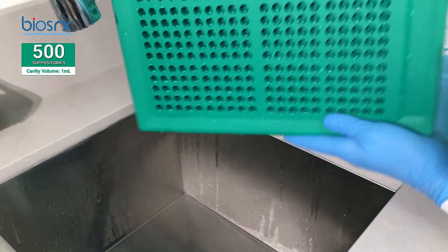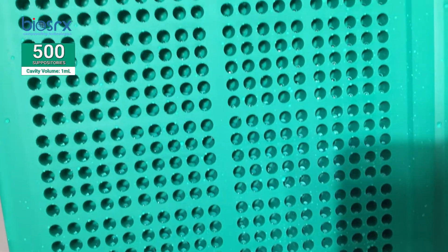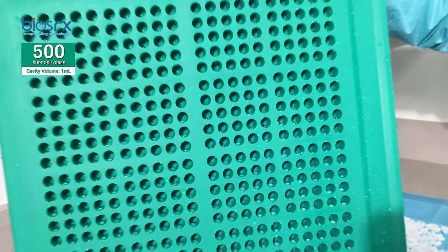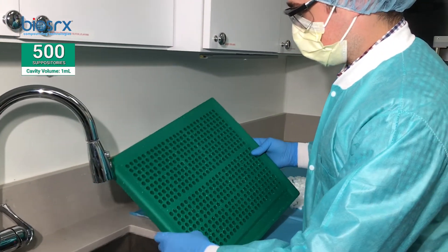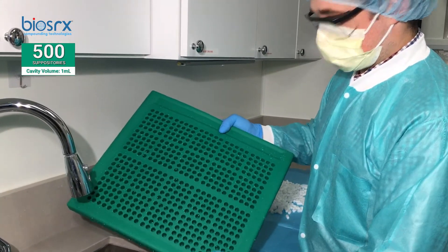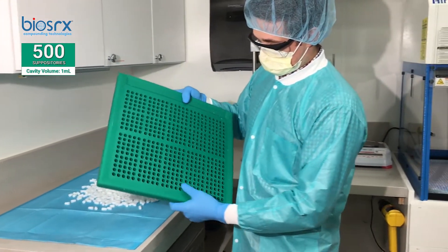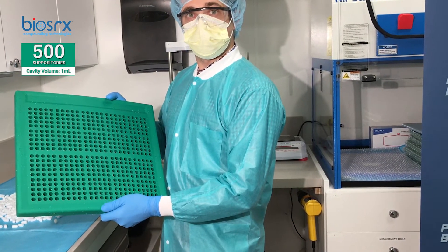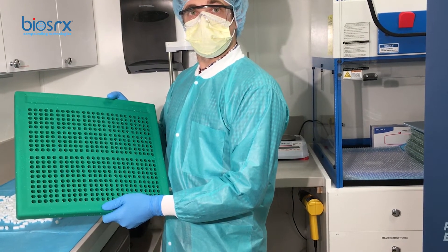Let's zoom in to see how much the tap water cleaned the mold — it looks fairly clean. You can do your own cleaning validation studies, and that's exactly what we do. Then we just put it in the dishwasher. Being a high-density silicone mold, it's very resistant and very robust — we just put it in the dishwasher and within the next day or hour the mold is all clean.